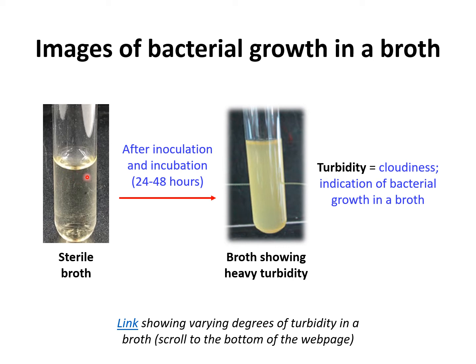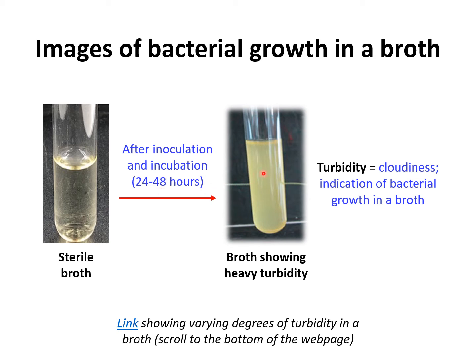Now, if you inoculate that sterile broth, right? So if you grab your inoculating loop, after sterilizing your inoculating loop, of course, you grab the sample of that bacteria, and you go ahead and you inoculate your broth. We usually leave that inoculated broth in the incubator for 24 to 48 hours. That's usually how long it takes before you see any growth.